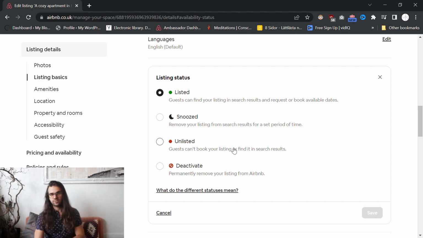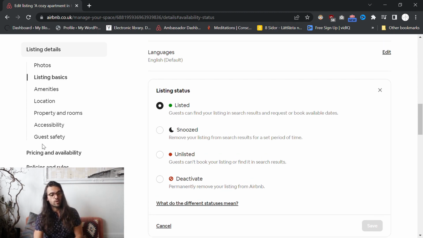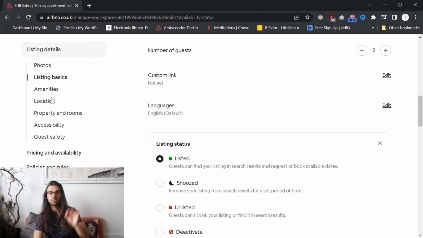Airbnb will not tell you this. I'm telling you this, and I'm telling you to do this right after you click publish your listing, just so you can set everything up. You can see on the side there is so much to do. There are photos, there is location, there is always something to add, and always something to work on. Pricing and availability, all these things that I will cover in one of the next videos.